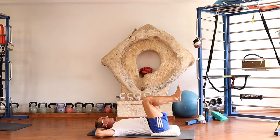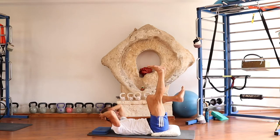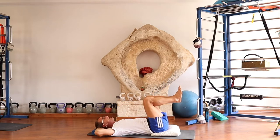The higher your leg goes, the easier. Breathing out, head up, so I can take my leg up here if I don't want to make it too hard. And you don't need to fully straighten the leg, you can do it with slightly bent knees. Again, just reducing the load on the tummy.